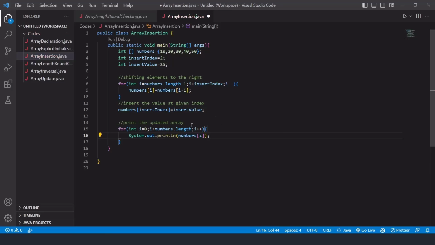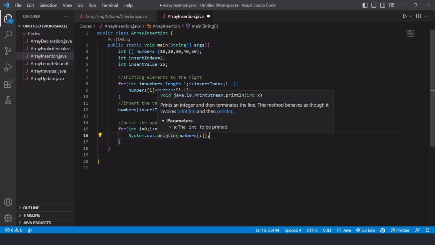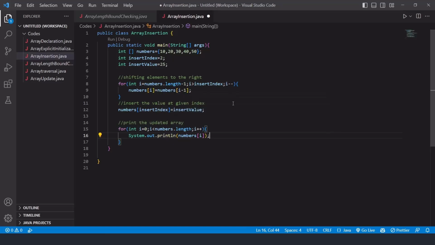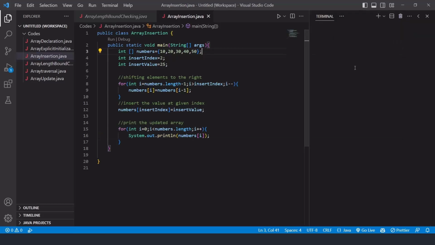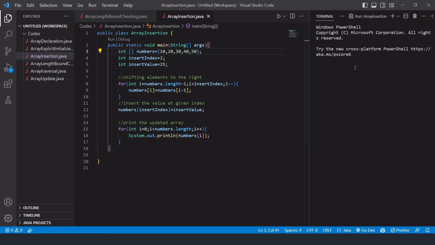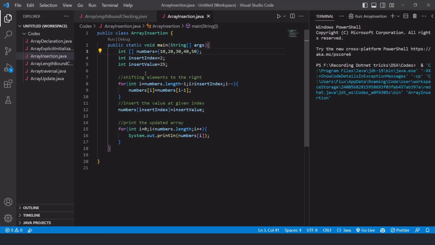So we are inserting the value at that position, right? So these are the steps to do it. I'll hit Control S, and I'll click over here and click on Run Java. Now we'll see that we are inserting at the index. It means in the 30th position, what value should come? 25 should come. So it should print 10, 20, 25. See, 25 is the value we gave, then 30 and 40.